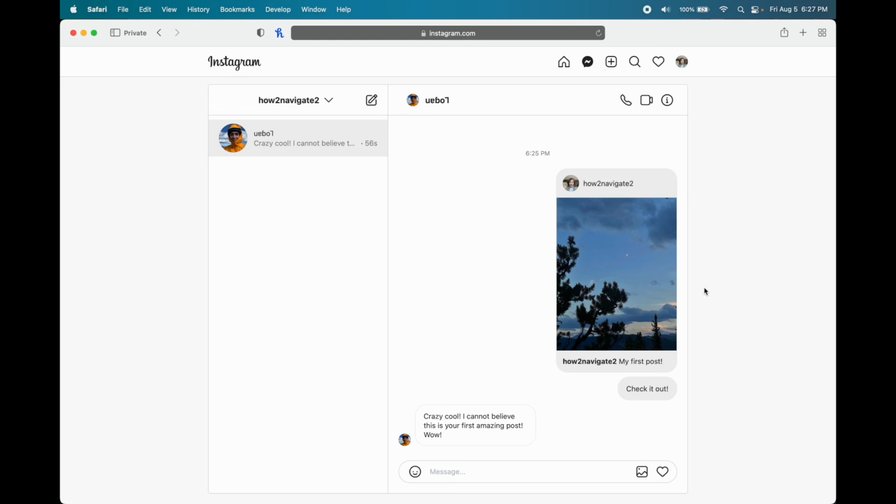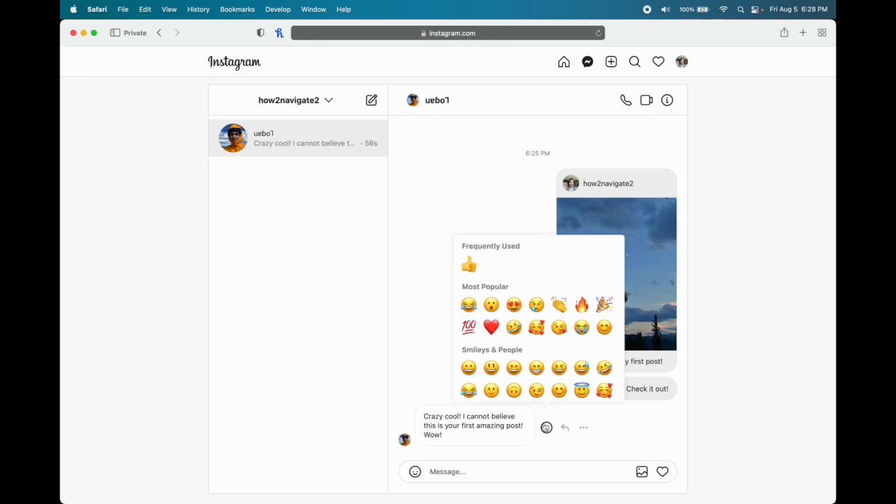From this page, you can send anything from plain text messages to images and Instagram posts. As well, you can call your friend from this page by clicking the phone icon, or video call by clicking the video camera icon. You can also react to individual messages by moving your mouse near the message and clicking on the face icon. Clicking on the face icon brings up a list of emoticons that we can use to react to messages. Since Logan's message was nice, we'll react with a heart.